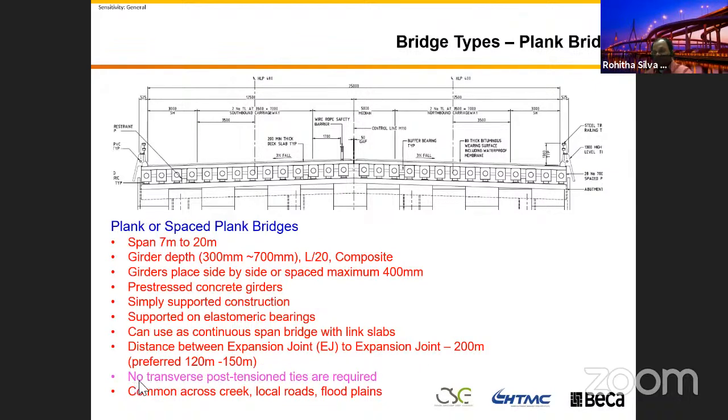I just reiterate this one: you don't need transverse post tensioning ties for these bridges. This is a standard practice. I used it a lot in Bangkok. In Bangkok they are called the approach bridges. The total length of the approach is about 70 meters, and the standard span is 10 meters. We always have 7 or 6 spans on either side, and we place the planks side by side, and then we put the PT bars, post tension tie bars, and lock them together.